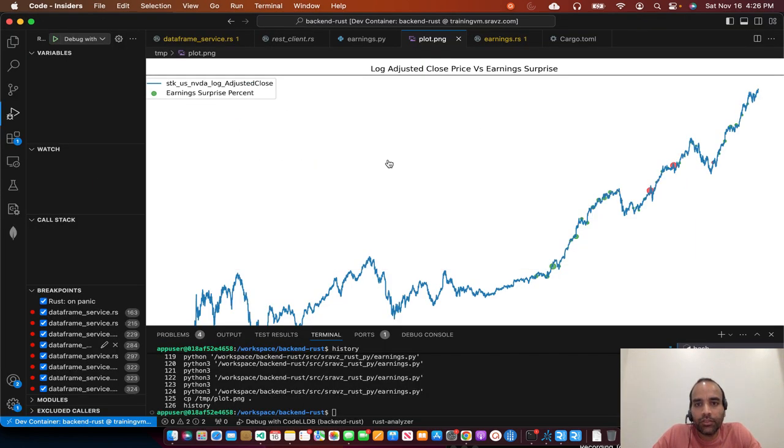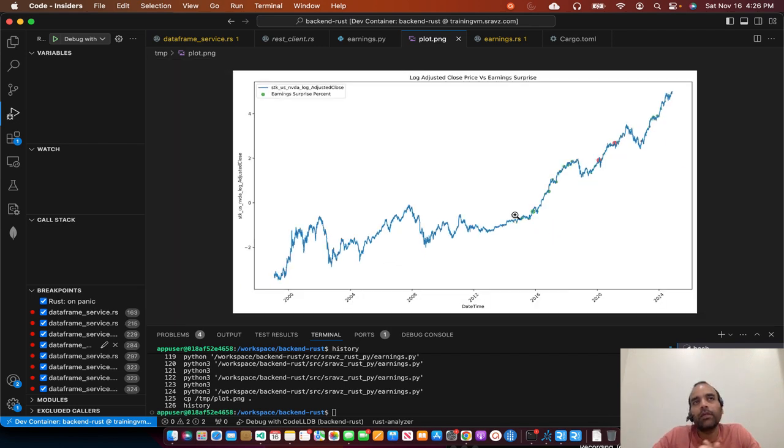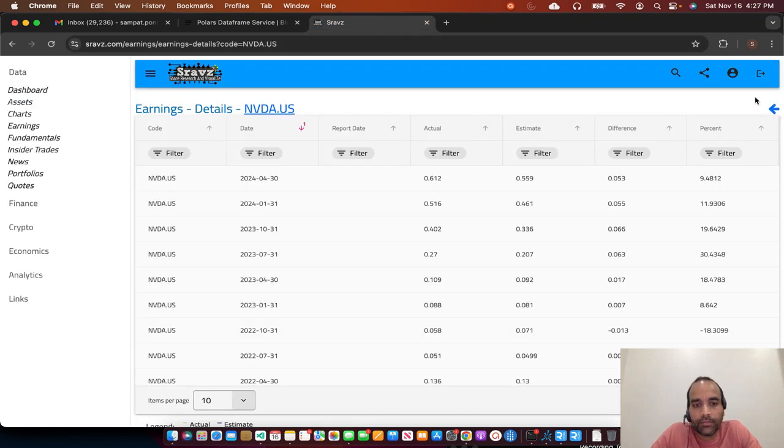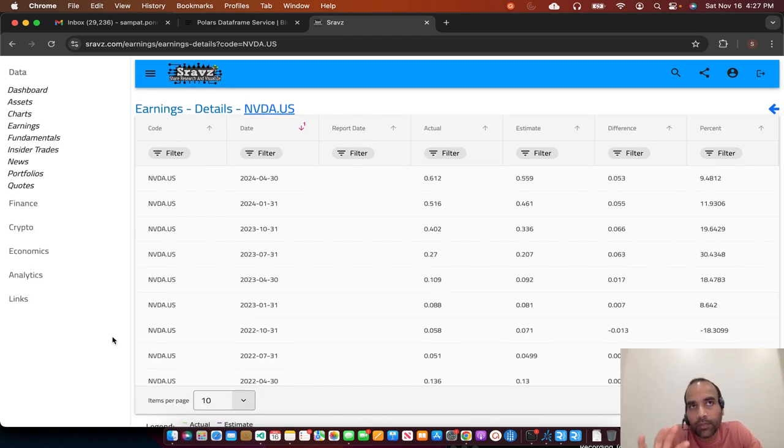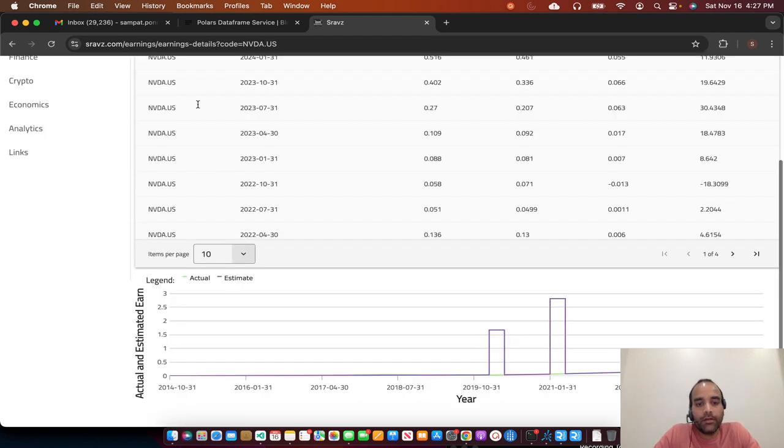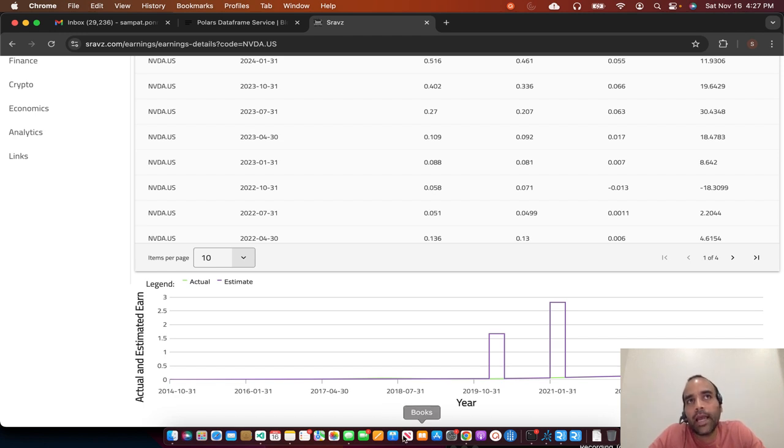So with that code, we were able to generate this graph. In the next session, we will show this graph in the Angular client here. So we'll just put that plot underneath this, and then we'll plug in the UI so that the UI calls the Rust service, and the Rust service will generate the plot in real time and then send it back to the UI using WebSockets, and then we'll display it here. So in the next session, we'll go over that Angular code base, and then we'll see how we integrate Angular with the backend service. With that, I'll close today's session.